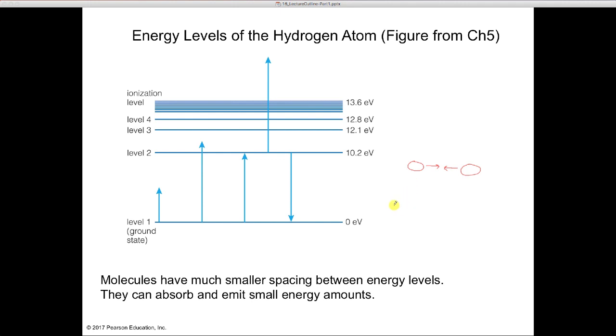Molecules, though, are different. A molecule you can think of as two atoms kind of connected by a little spring, sort of. As one molecule travels toward another molecule or even toward another atom, if these two collide, and let's say they're traveling at a slow speed, just like the atoms up here were, the difference now is that these molecules have a richer sort of possibility of ways they can absorb energy. And they can absorb smaller amounts of energy than what atoms can absorb. So even if the cloud is fairly cool, as they come together at somewhat slow speeds, there might be enough energy there for them to absorb some of that energy.